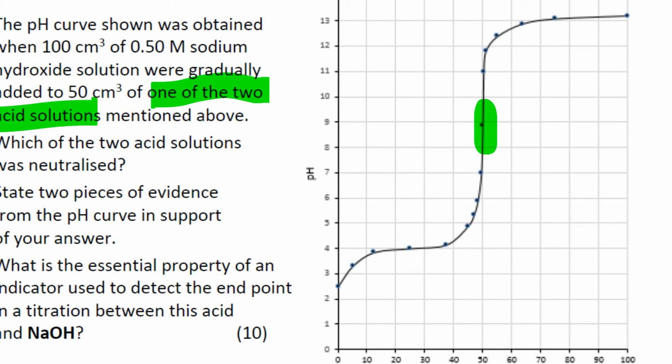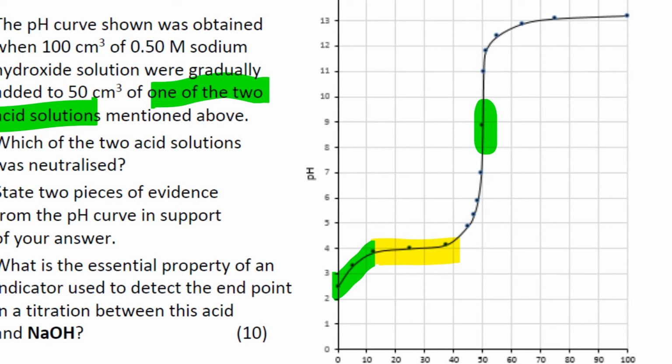So here you can see that it starts off with a pH of the acid solution of 2. It rapidly jumps, and then it levels off. Now this level off is because you've actually formed a buffer solution, which is an equilibrium system set up when you're adding more base to your acid. But we know that you started around 2.5 for your pH, and then suddenly you go up to around 4 and it stays that way.